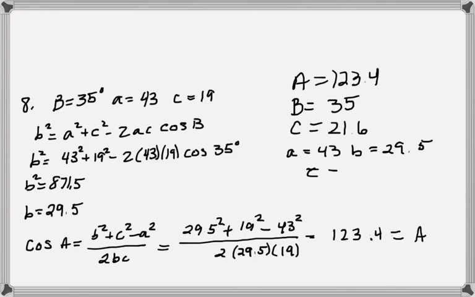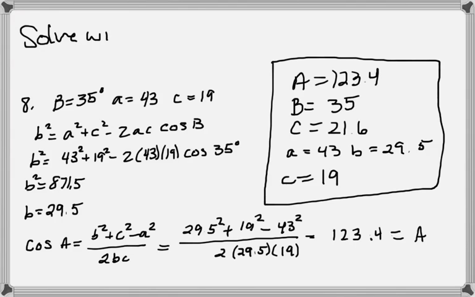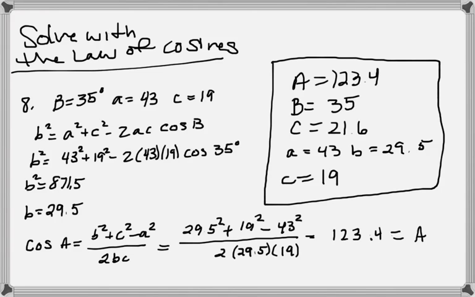And at that point, I can find angle C. How would we find angle C? Because that's really the only thing I have left. I add them together and subtract from 180. The third angle is always the easiest thing to find. Don't forget about that simplistic idea of just subtracting it from 180.